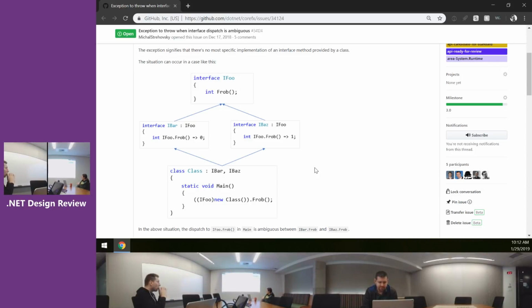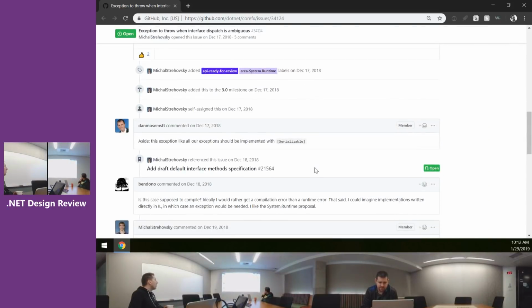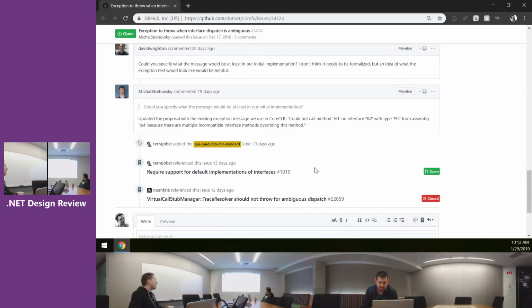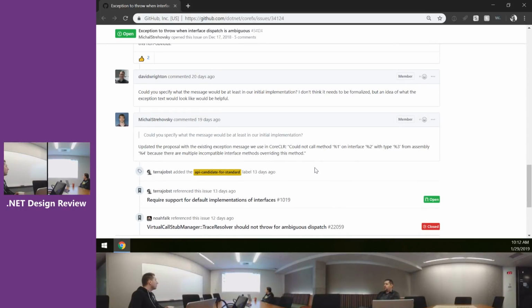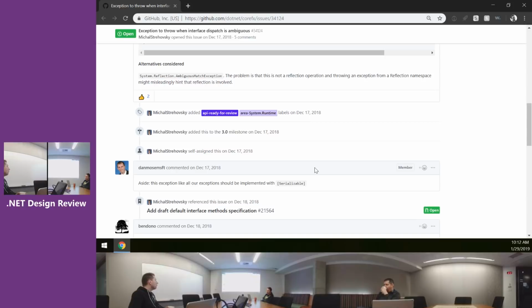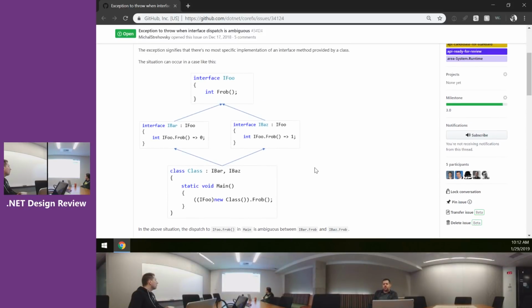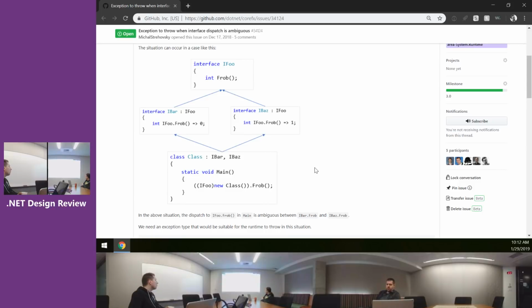Yeah, I think to me, I'm undecided because it doesn't strike me as an exception you would likely handle. How would you recover from that? I don't think this is a custom exception type for something that you should potentially explicitly handle, although you might want to do that for reflection cases. It's like an execution exception, and then the derived interface, if it wanted to disambiguate, could implement it, right?